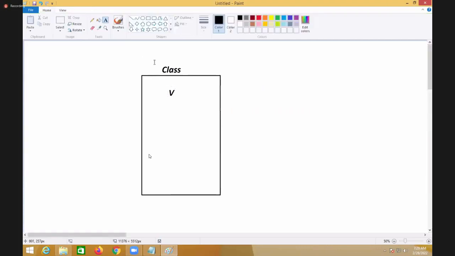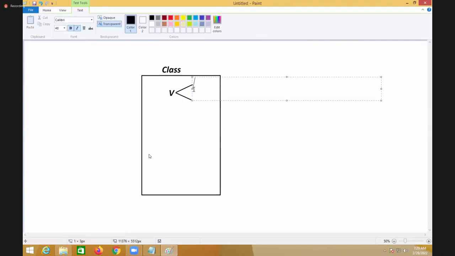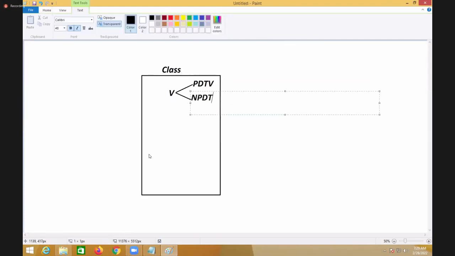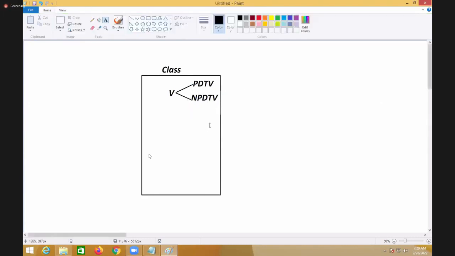The variables in Java can be primitive data type variables or non-primitive data type variables.